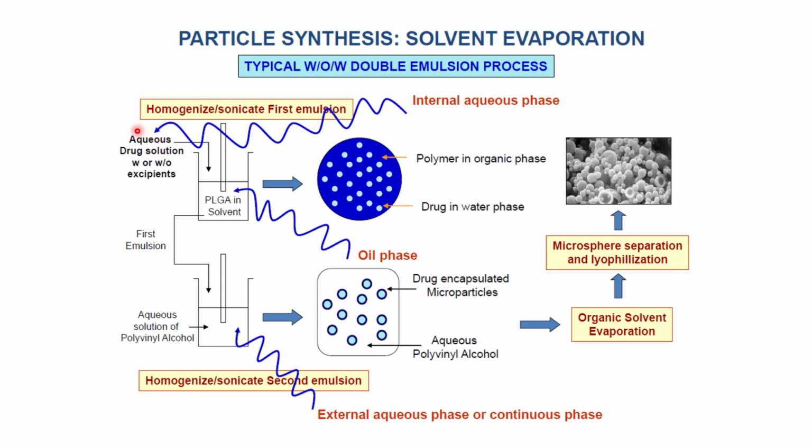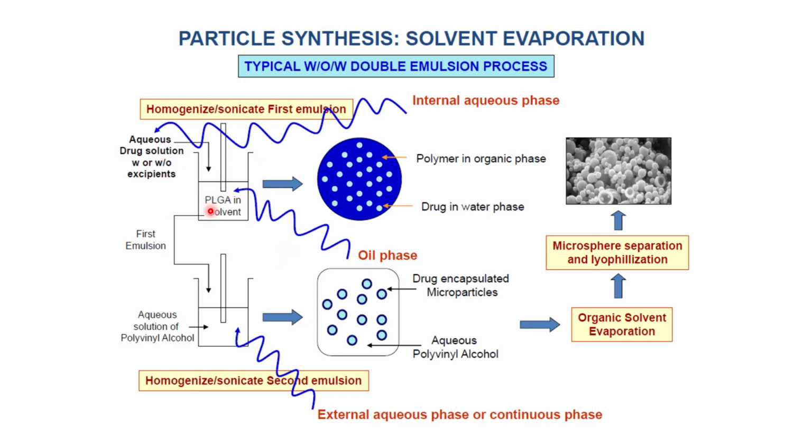What we do in this is you have your aqueous drug solution, meaning your drug is dissolved in water phase, and it can have excipients, and this will dissolve in a polymer phase, that is PLGA. For example, let's say this is PLGA and this is dissolved in an oil phase, which is hydrophobic in nature. Now, if you put your water which contains your drug inside this, and this has a certain ratio, your PLGA in oil phase is going to be in a much higher amount compared to your aqueous drug solution.